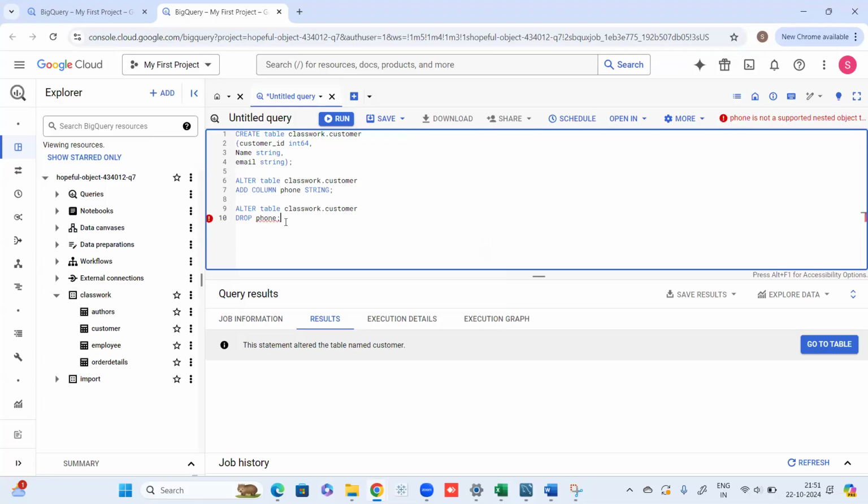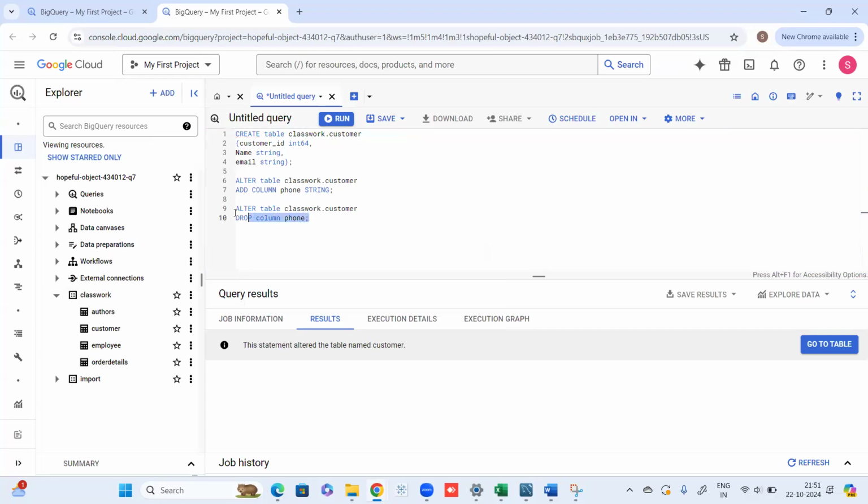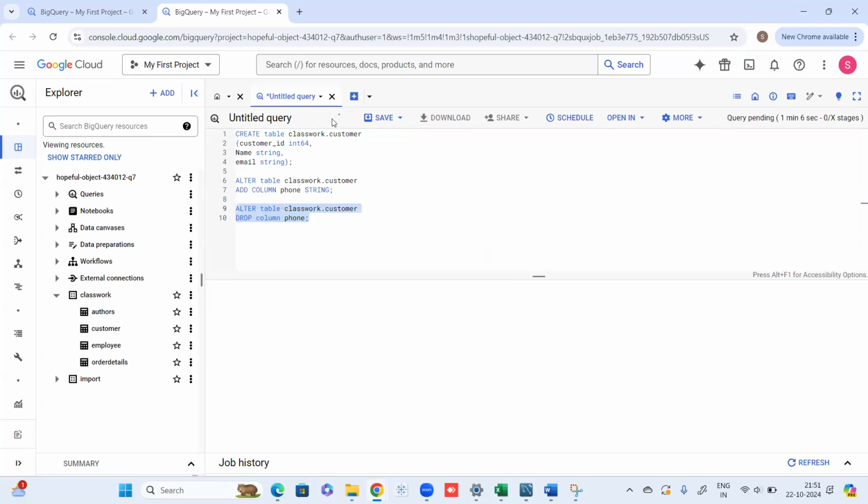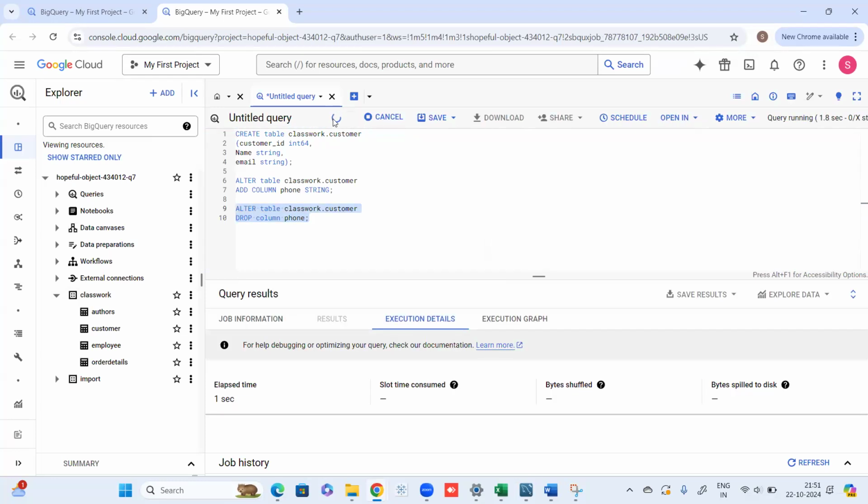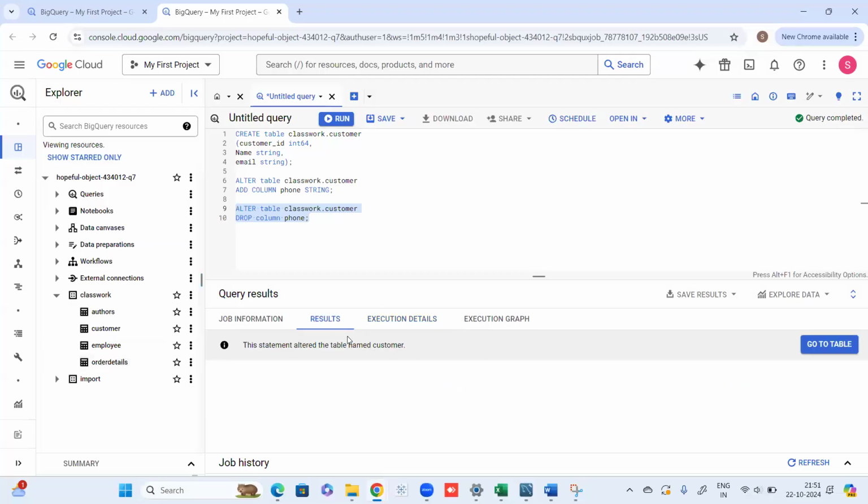Okay, so I'm telling it that please drop. If I just say phone, it will give me an error. That means it doesn't understand what phone is. I have to tell it drop column phone. So see, the syntax in SQL is very, very important. Run it. This statement has altered the table. Now if I go on the table, that field is dropped.